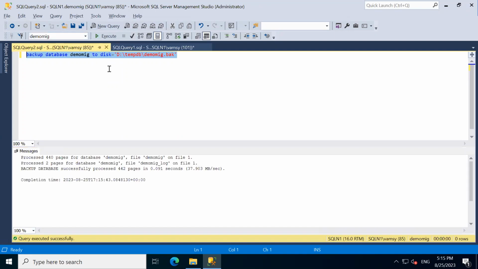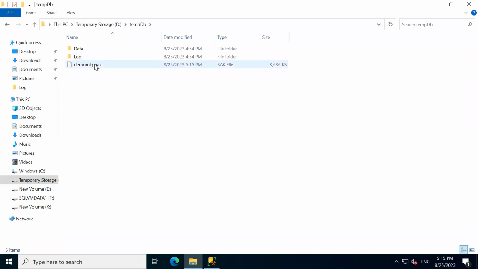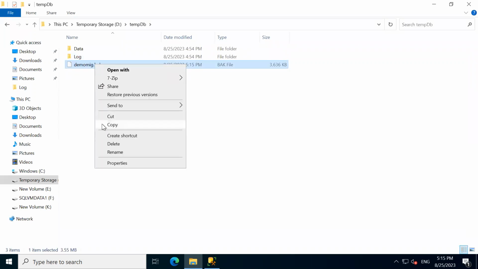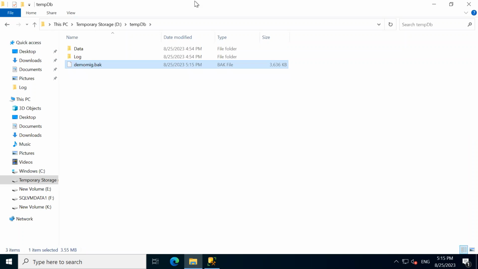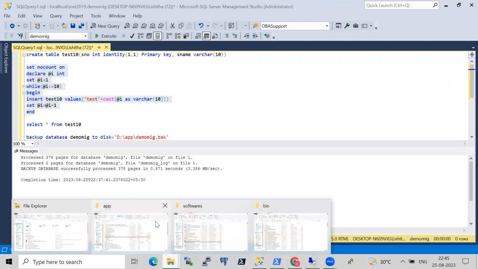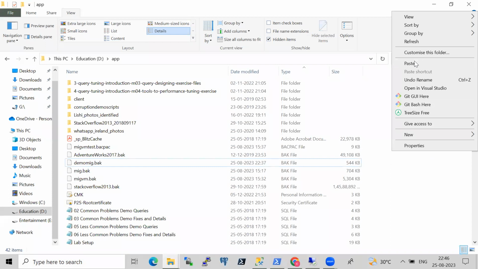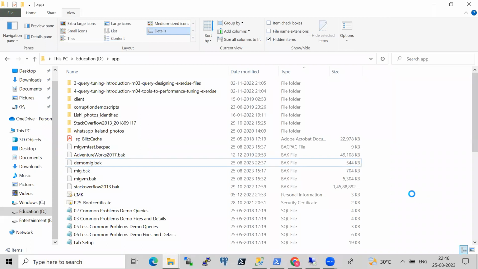Okay, so I took the backup. Fine, excellent. So I'll come here and try to restore this backup, because we think that since we have not changed the compatibility level, it might work on my 2019. So let's copy this and see if that works. Copy, paste.